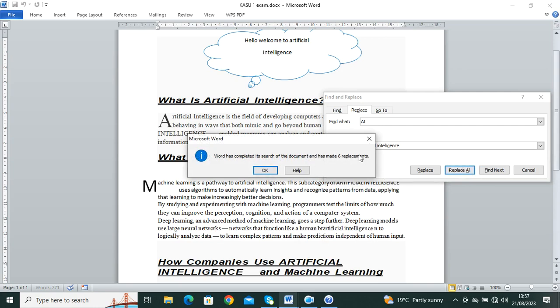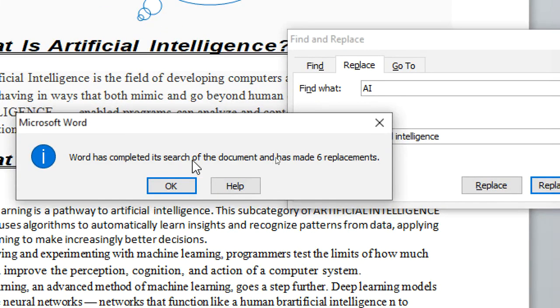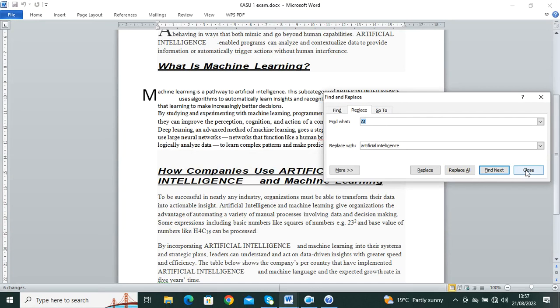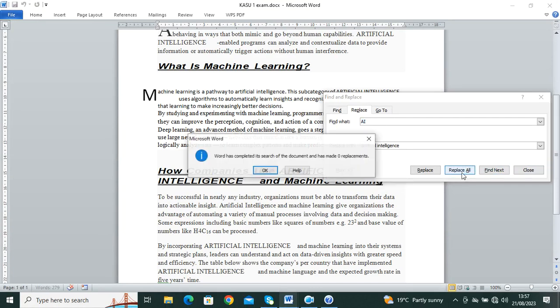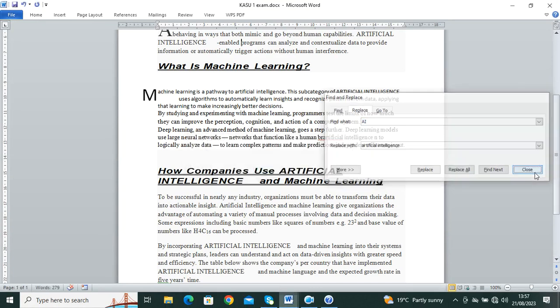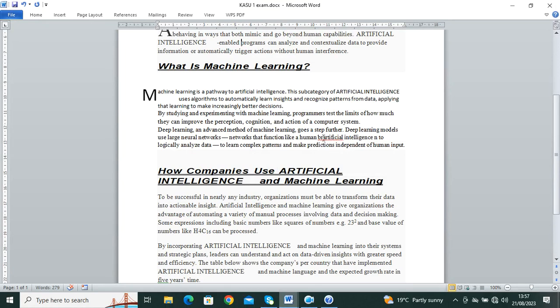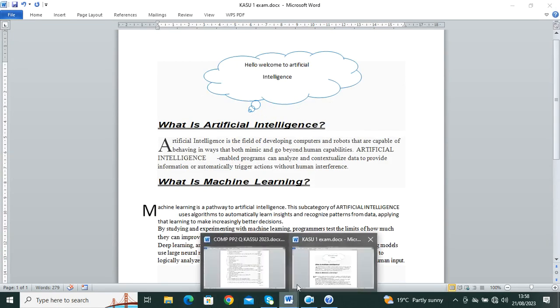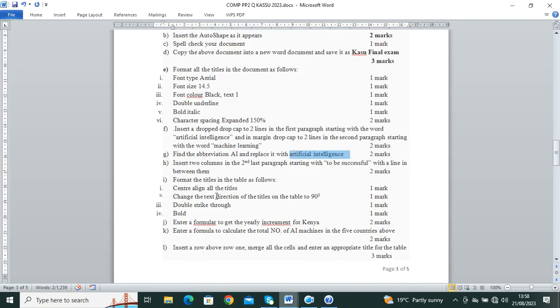You see now we have 6 replacements. Word has completed its search of the document and has made 6 replacements. That's how you go about it. So you click on OK, then replace all, then close. So you realize that we have replaced all AI with artificial intelligence.